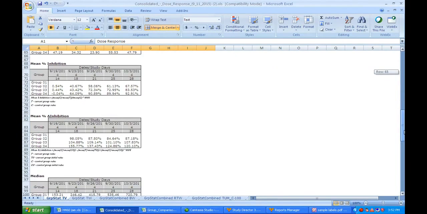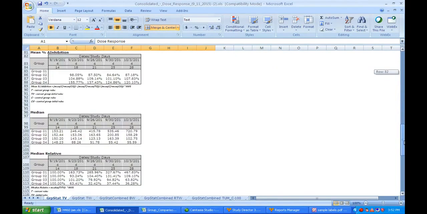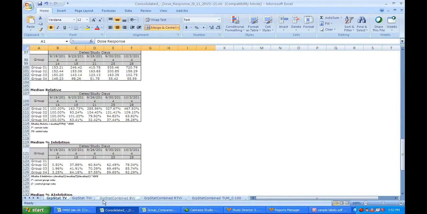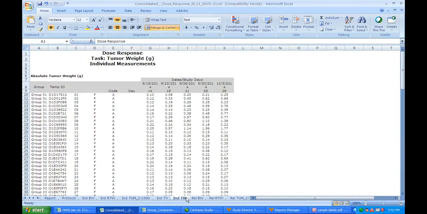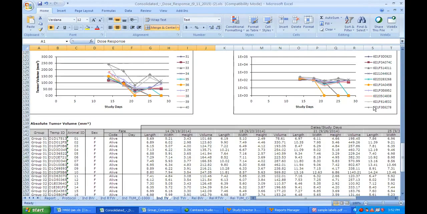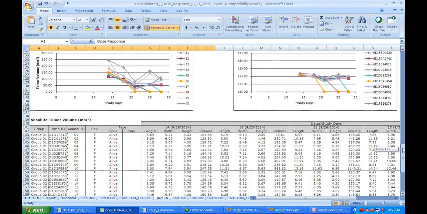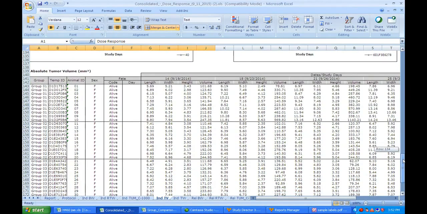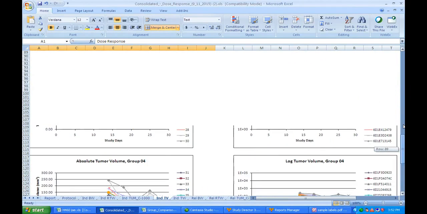And again, tables for mean, percent inhibition, medians, etc. And if we'd like to actually see more of the raw data side of things, I could see the individual tumor weights, the individual tumor volumes. So what I'm seeing down here on the bottom is the raw data, so length, width, and height, although you could do length and width and calculate the volume that way. So any formula you use can be applied.